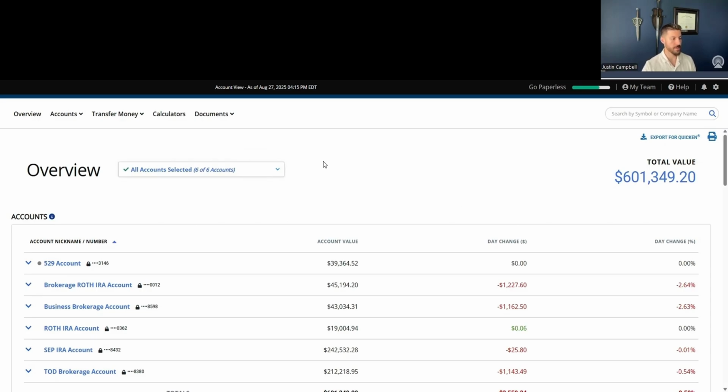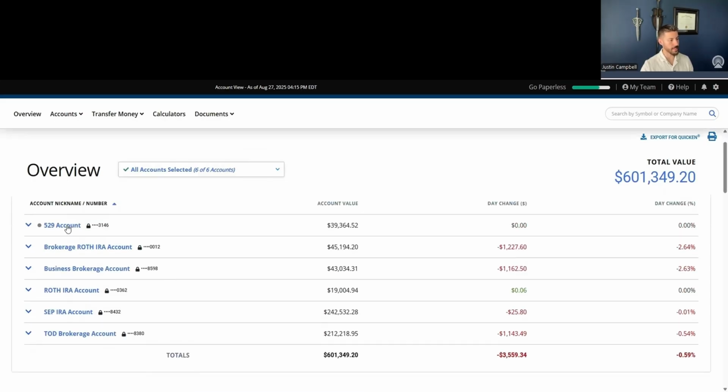So let's get started. So this is the general overview. Once you log in, this is the screen you're going to see. We have a sample client here. They're showing their $601,000 that they have. All of their accounts are listed on the left side here. You can click individually to these accounts, which I'll do in a second, to be able to see more information about them. But this just gives you an idea. This had been a red day at the time, so you can see on a given day how much in terms of dollars and how much in terms of percentage your portfolio has changed.